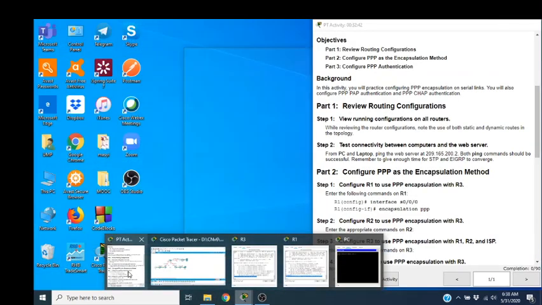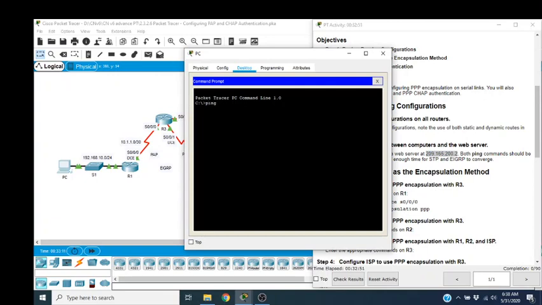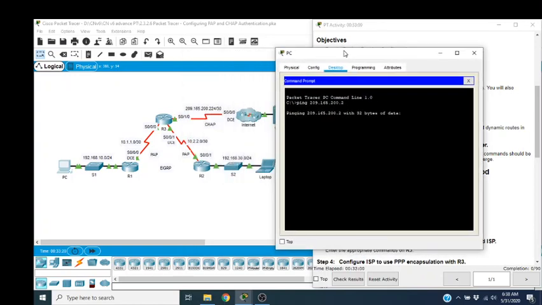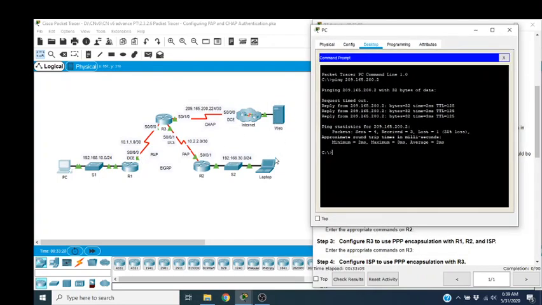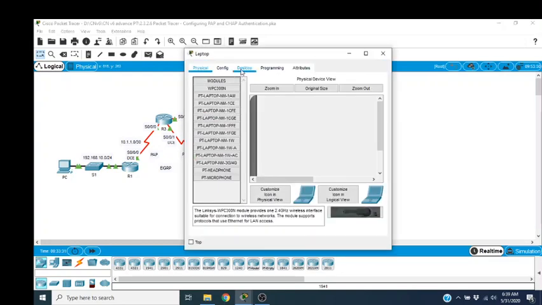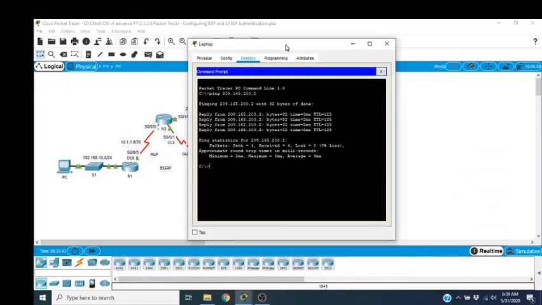What is the IP again? Wait for the response. PC1 successfully pinged the web server. Now the laptop, also successful.